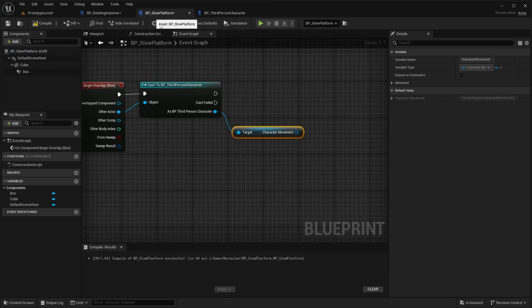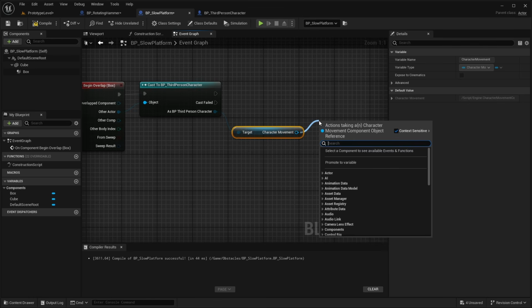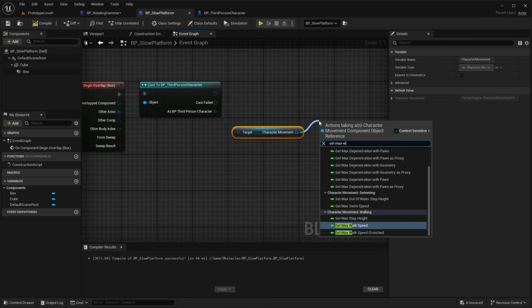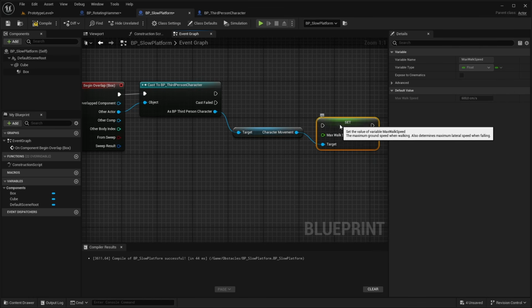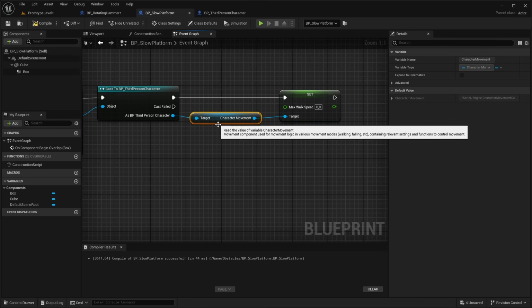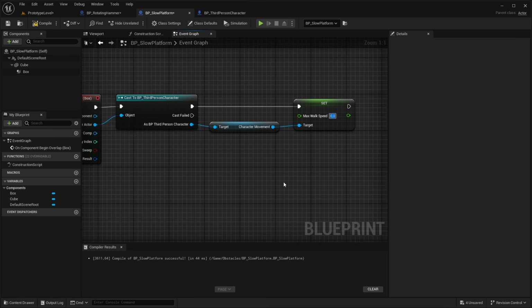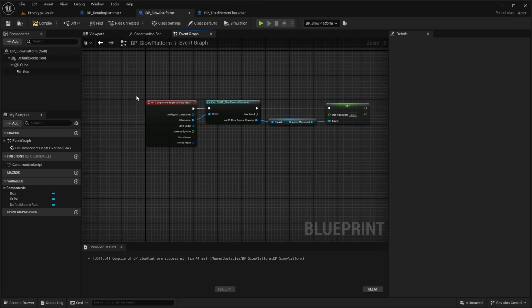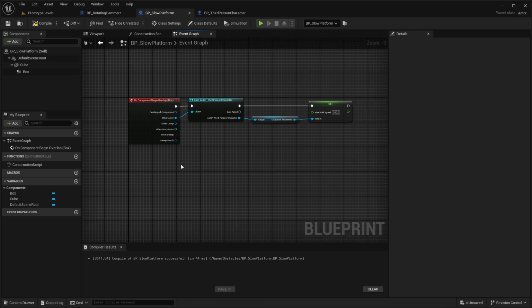So we want to set the max walk speed to lower. So we want to set max walk speed, and you can see I can just modify this value from this blueprint, which is really nice. By default, the walk speed is like 400. So let's say 300.